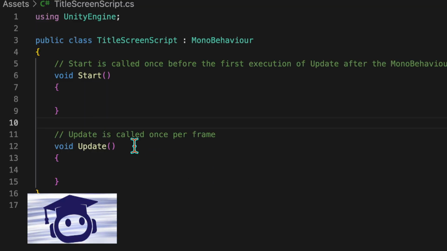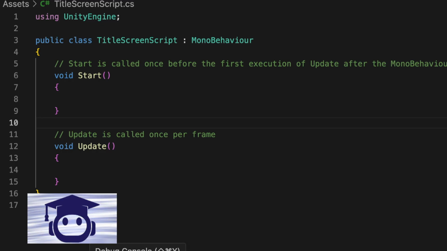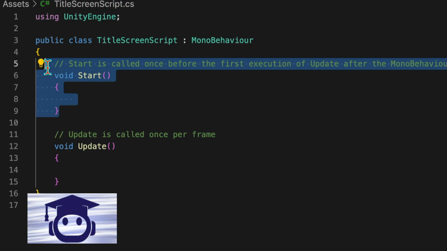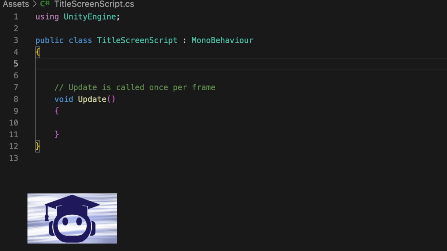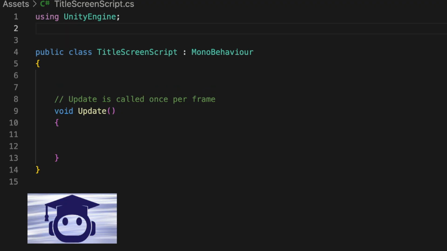Alright, so now that we've gotten to this area, fascinating, I'll make sure to blur that out. So now we've gotten to this area. We don't need this start script, so we'll delete that. And what we do need is this update. Oh wait, no, we don't need this update. First, we need to add a package.